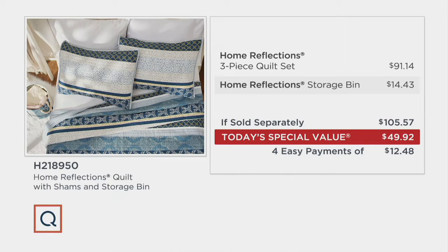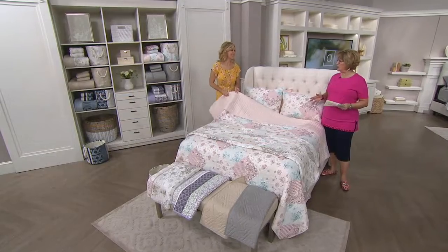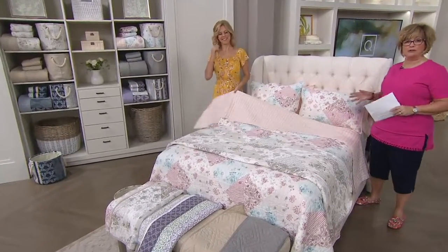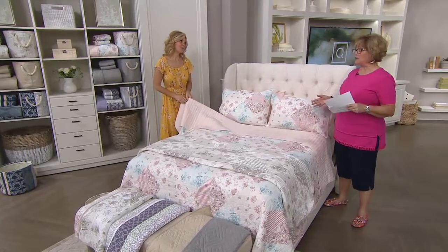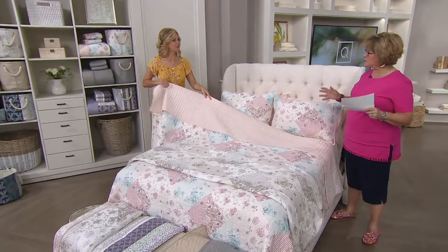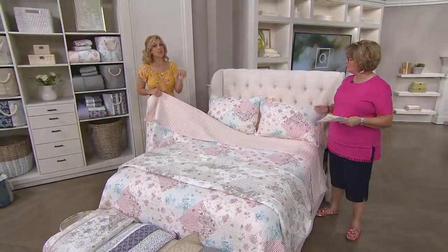It's been at least 5 years since our last Quilt Today special value, and that's because we have been completely revamping our linens department. We have a guy who took over the linens department as our buyer a few years ago. Greg, how you doing, buddy? Hi, Greg, the best. He's doing a fabulous job. We revisited all of our vendors, all of the manufacturers. We've completely redone it, and it's fabulous. These quilts are kind of the product of that, and you're going to find more quilts as we go forward.